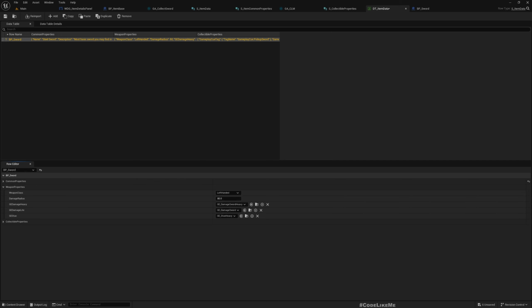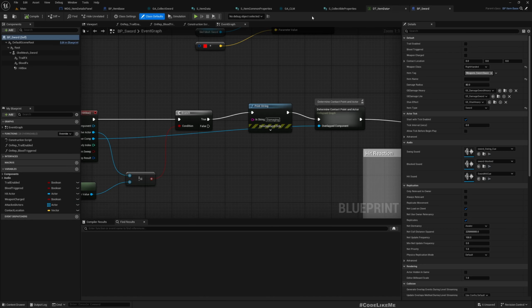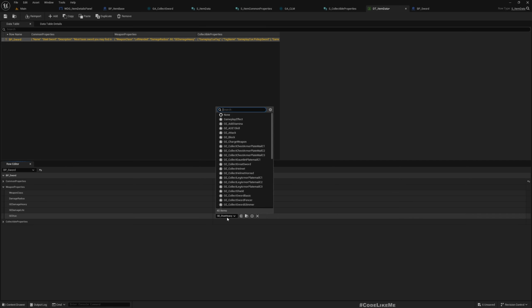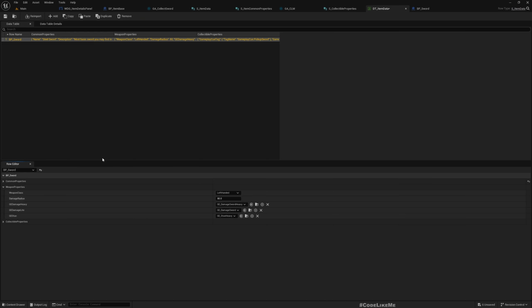Yeah, now it's correct. And these default values are actually correct for the sword. Can check it. Yeah, damage radius 80, and these are the values for these effects. Okay, stun. Should I use stun heavy? Yeah, it's using stun heavy.